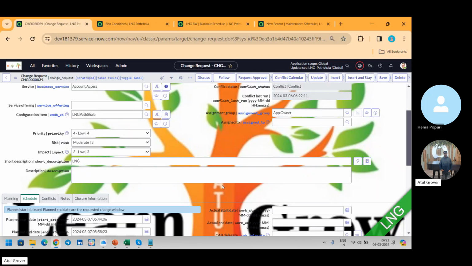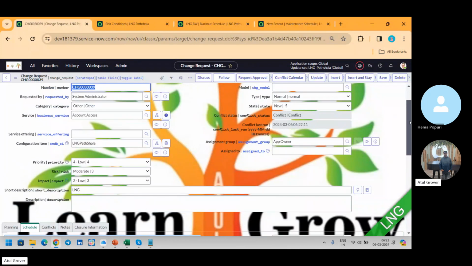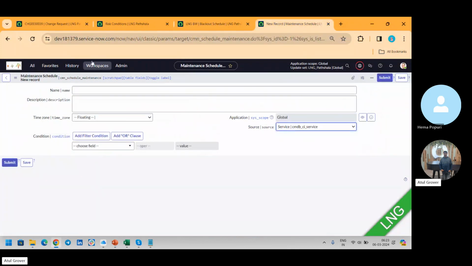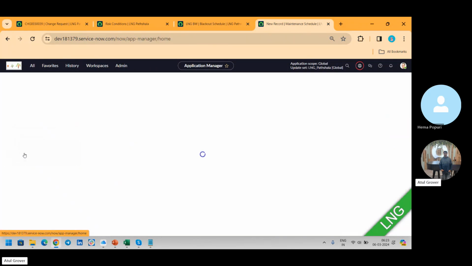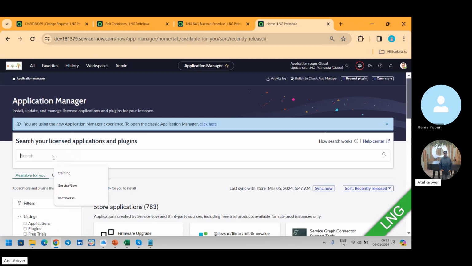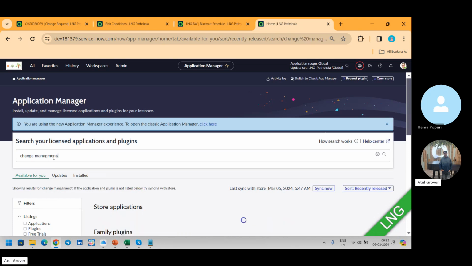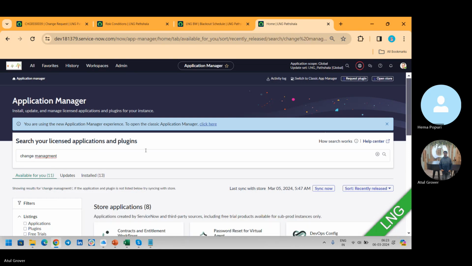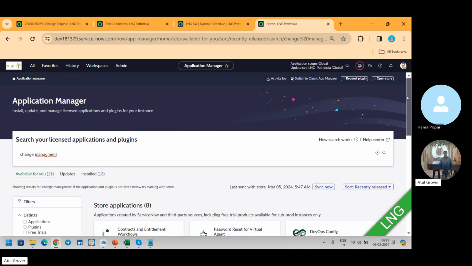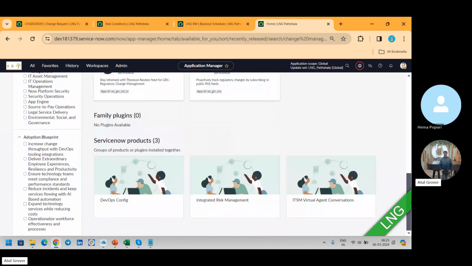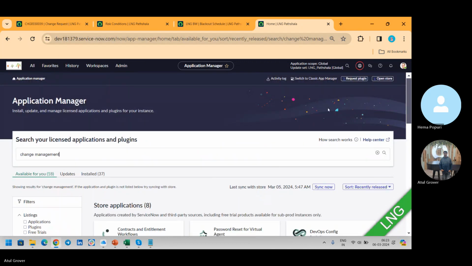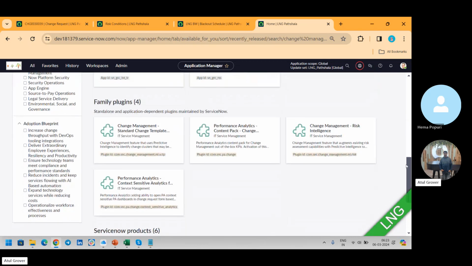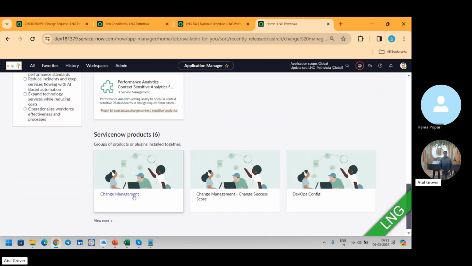So what to do in this case, we have to activate one plugin. Is the plugin page here? Wait, let me show you the plugin. Change management. Okay, let's scroll down here and come to this change management.